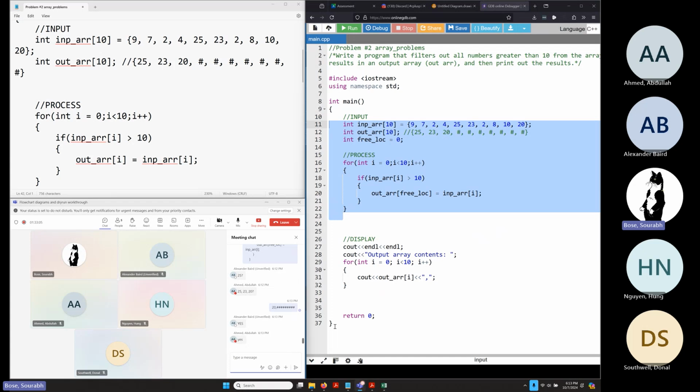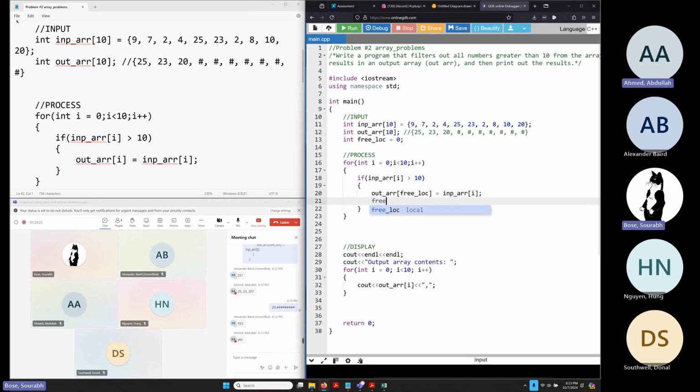So how can we make sure that these are all squished together? Any ideas? What if the moment we store a number, that location is no longer free? What if we then move on to the next available location here? So instead of storing it here, we can just say free underscore lock plus plus.